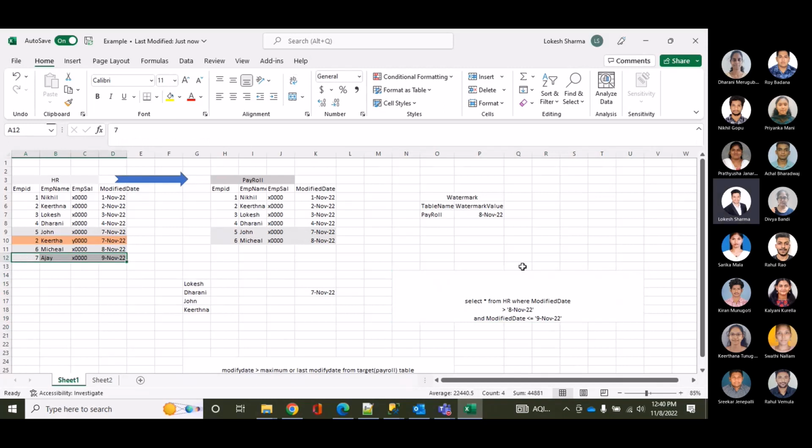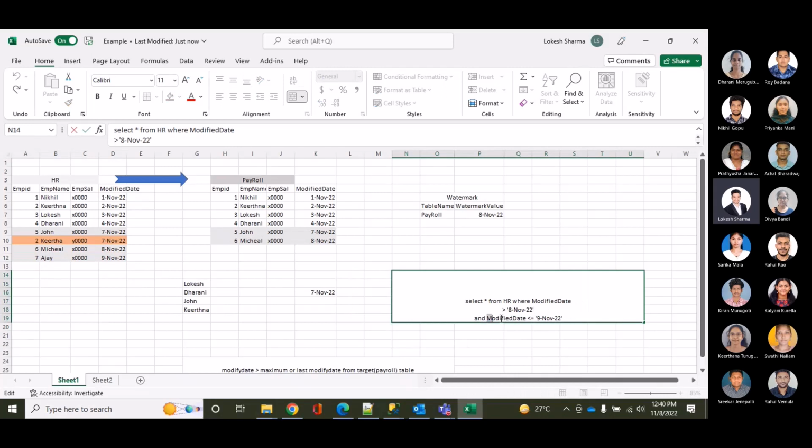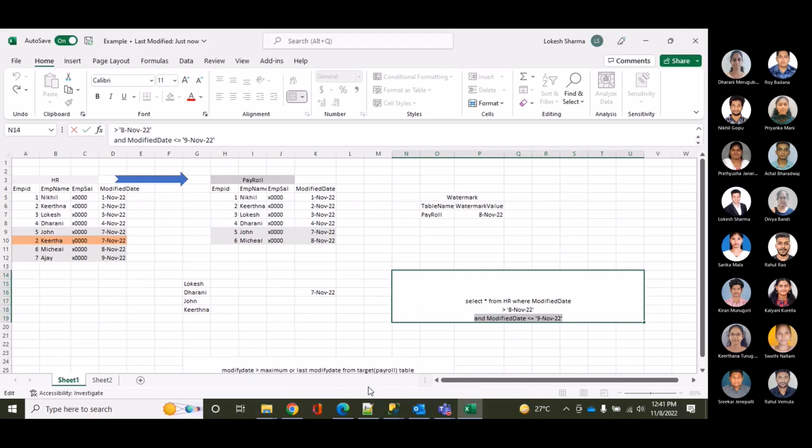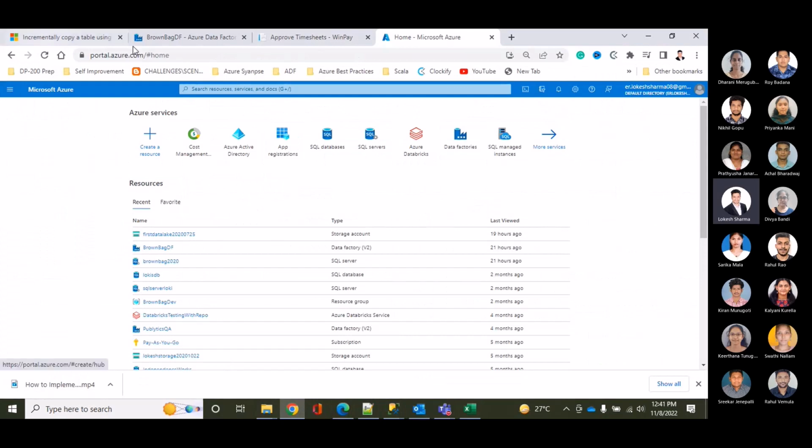because all the other employees have modified dates lesser than or equal to 8th November. Only Ajay has a date of 9th November, which will qualify in the second condition. Even if we remove this, we'll still get Ajay as the output, but I think they have added one more layer of check, which, in practical scenarios, as far as my experience in projects goes, we actually don't need. So that was the one thing that I wanted to show you.